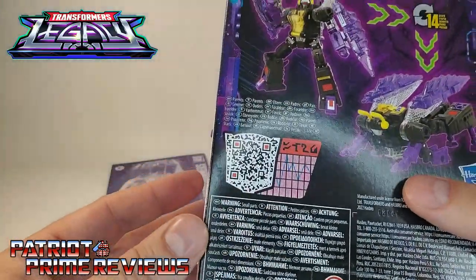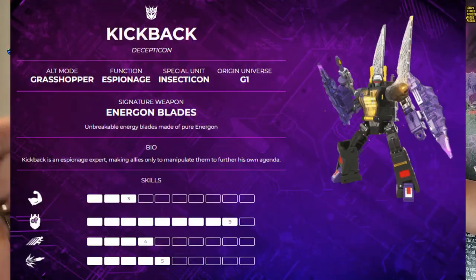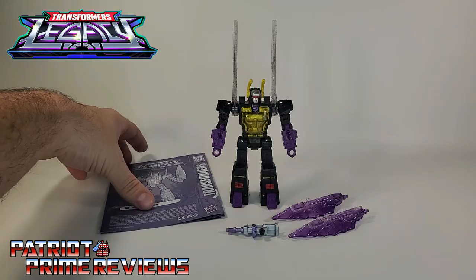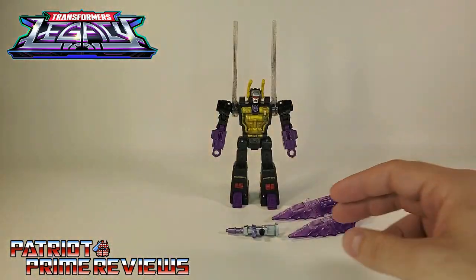Now, one of the things I keep forgetting to show you guys is the QR code here on the back. Scan that with your phone and you can pull up the file card for Kickback. And once you get Kickback all opened up and out of the packaging, you'll see he does come with a sheet of instructions that, as usual, are very well illustrated and easy to follow.